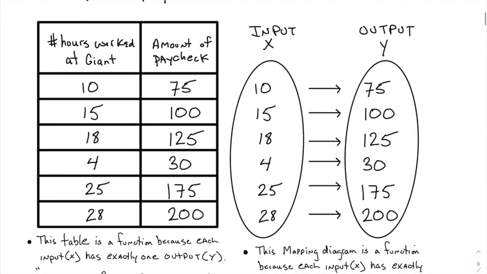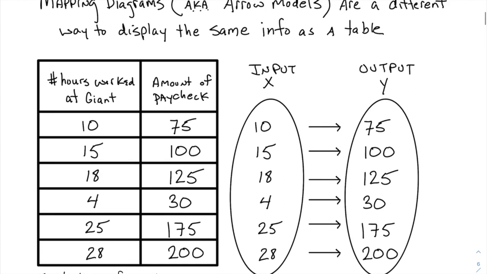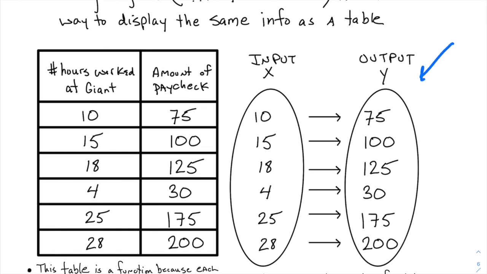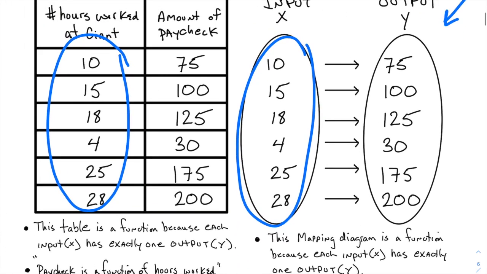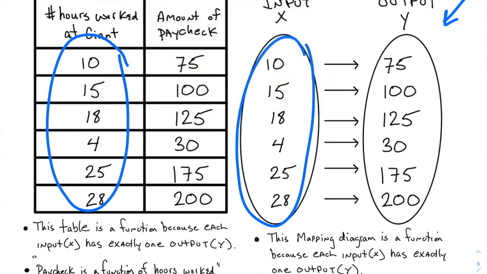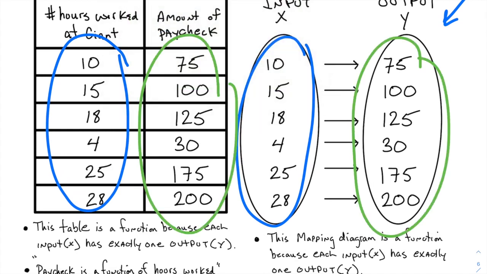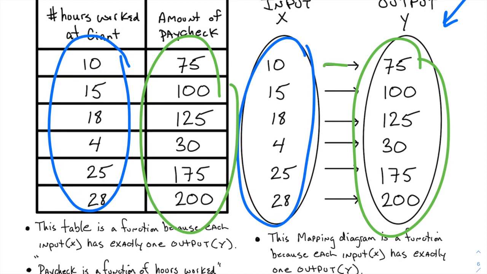Now let's see what else we have here. This says mapping diagrams. A mapping diagram is really just this drawing that's on the left-hand side. You'll notice that a mapping diagram literally does no more than take the numbers in the input or left column and put them in the left oval. And then they take the numbers in the right-hand column and they put them in the right-hand oval, and then they draw arrows between them.